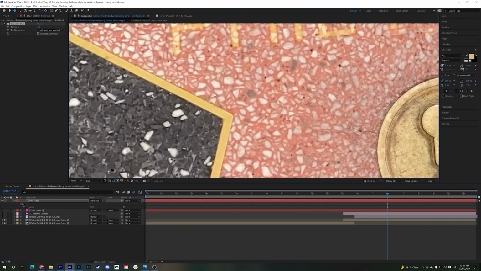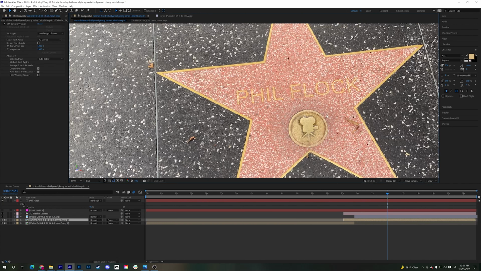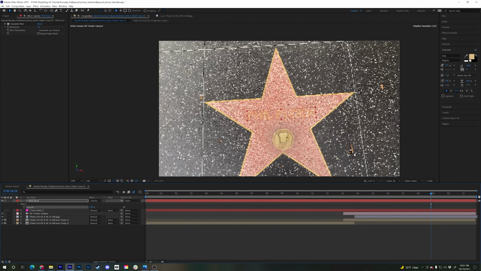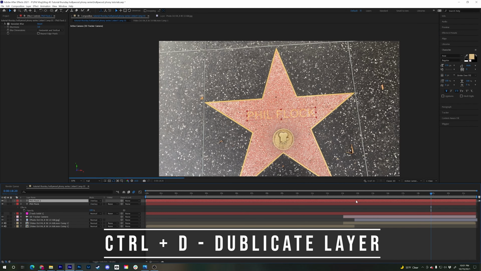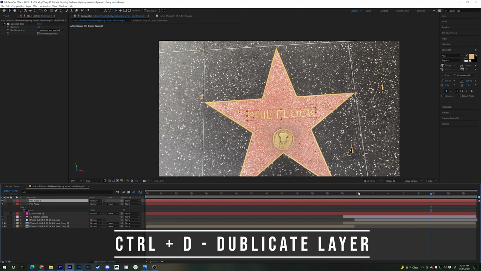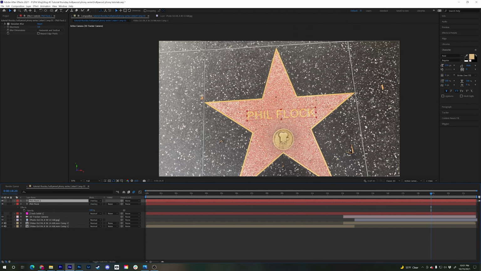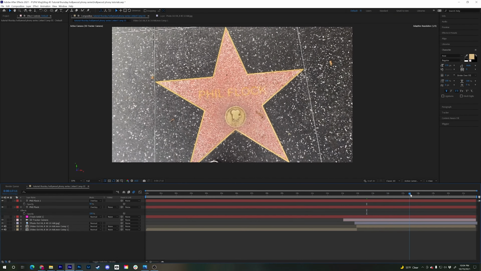We basically look at this edge and see how blurry that is, and we're going to try to simulate that. Maybe 3 is good. And if that's not visible enough, we can go back with the transparency higher, or even duplicate our name, so it's more visible. So now this here is done.